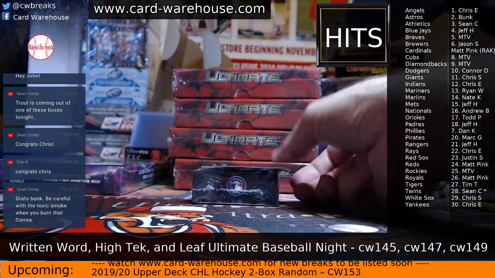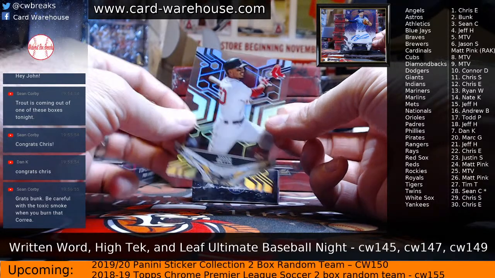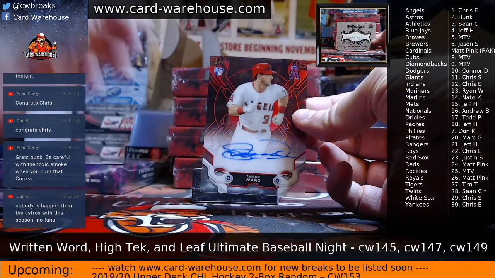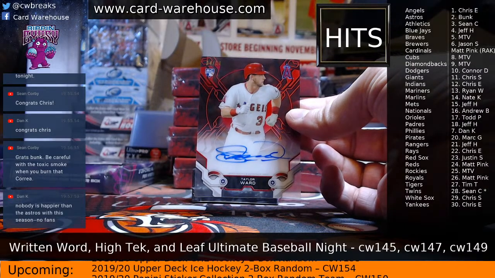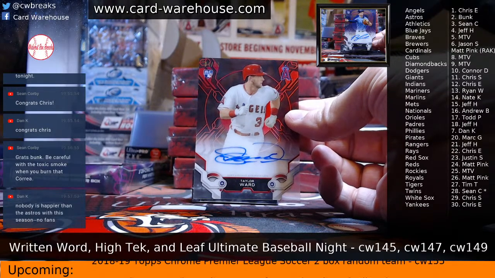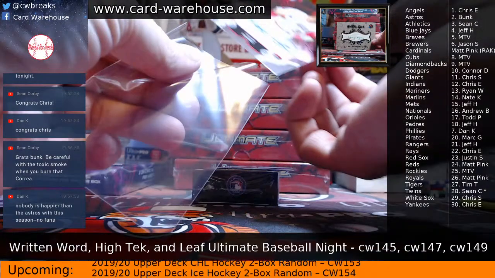Todd Helton. Mookie Betts. Well, it's not a Yankees hit, but it is numbered to 10. 4 out of 10. So the last 3 cards, including this one, that were numbered to 10, have been number 4. There's something going on there. Anyway, that's an Angels hit for Chris. Chris, killing it tonight. Got both autos so far. I don't know if I took a picture of that or not. 4 out of 10 on that one.